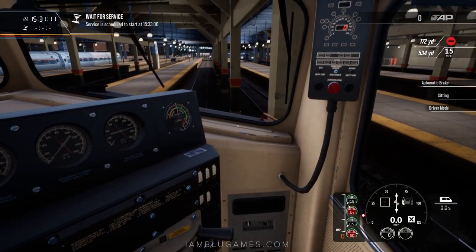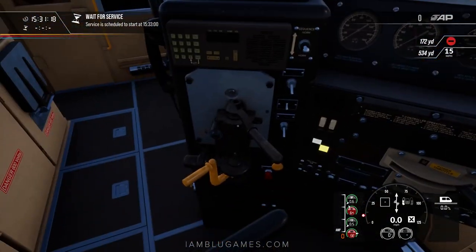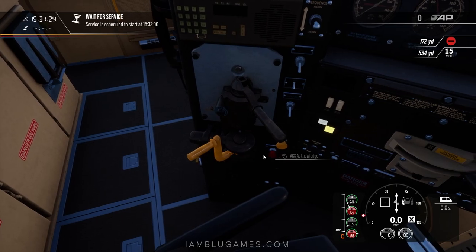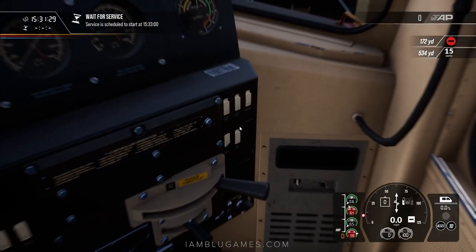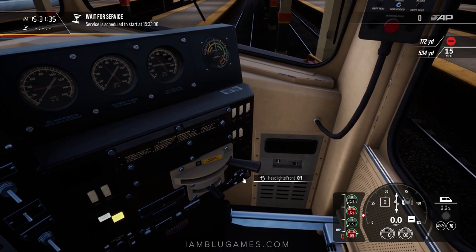All right, the doors should already be open. I'm just going to make sure that they are all open. Again, this service doesn't leave for another 2 minutes, so we have plenty of time to get this thing prepared. Cutoff valve is going to be set to in. The MU2 valve is set to lead or dead. We'll put the reverser in. Turn on the generator. Engine run, generator, control and fuel pumps switches are on.